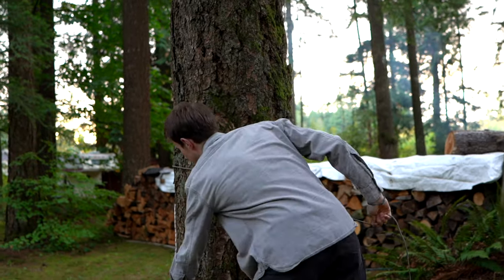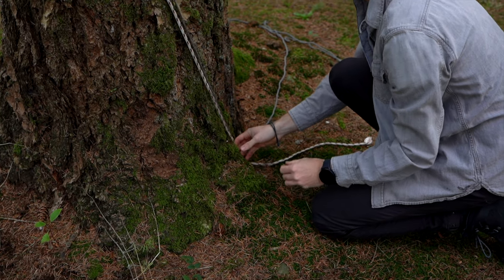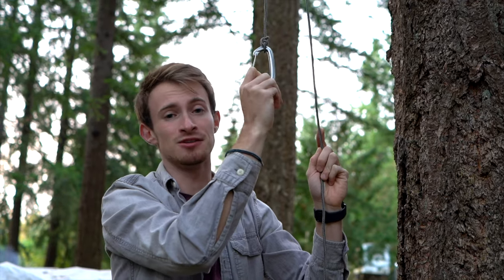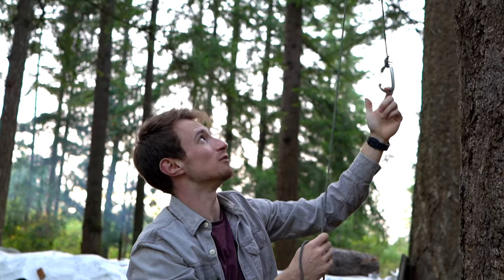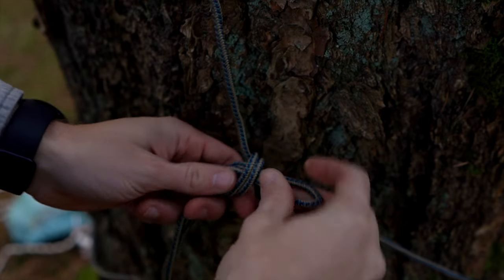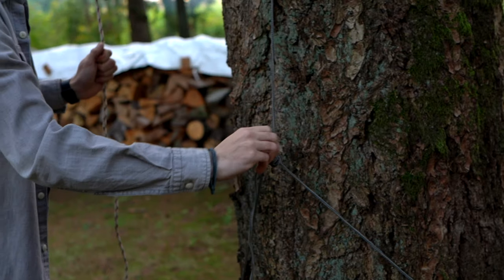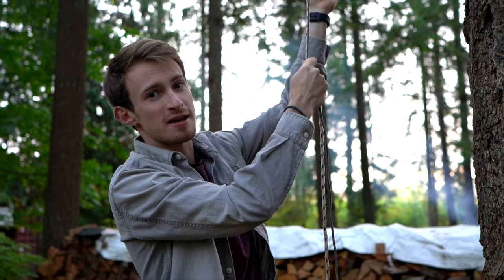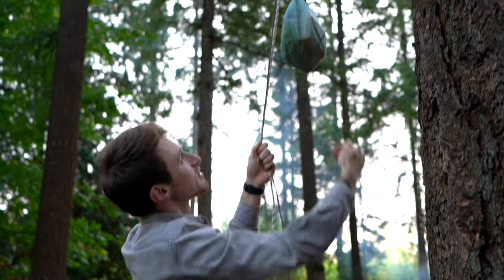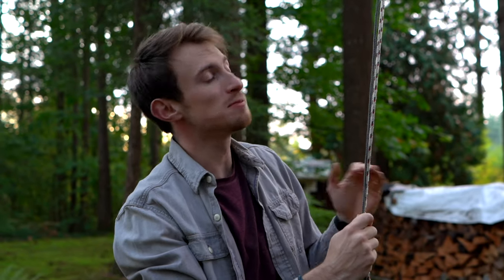The first rope that we used, you have the option to tie it off before fastening your food. I like to do both of them at the same time so that you can get a good feel for what height you actually want your food to sit at. I've got my carabiner at a comfortable height now that I can attach the food bag to it. Before attaching the food and bringing it down with any weight, I want to make sure that I tie this point off to a tree or to another branch. Basically the idea is that you want to pull your food up into empty space where the bear can't reach. If the bear were to climb up, it would be too far this way to reach. And if the bear went up even higher over across the branch, it would be too far down for them to reach as well. Once both ropes are at a comfortable height, now we tie them both off.